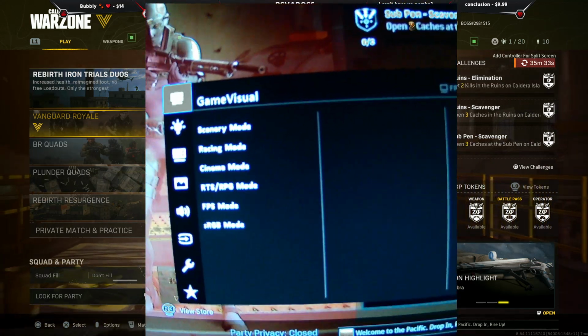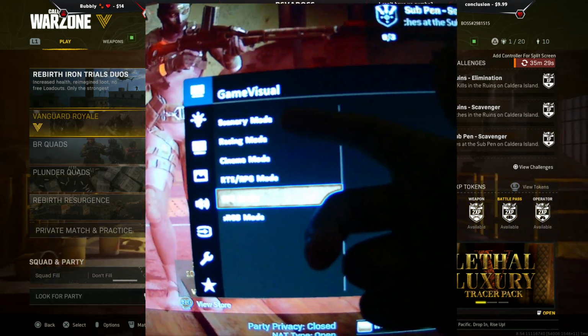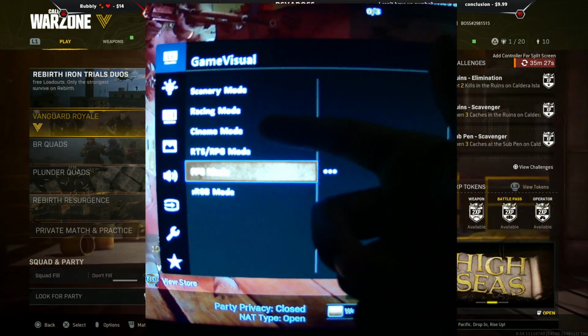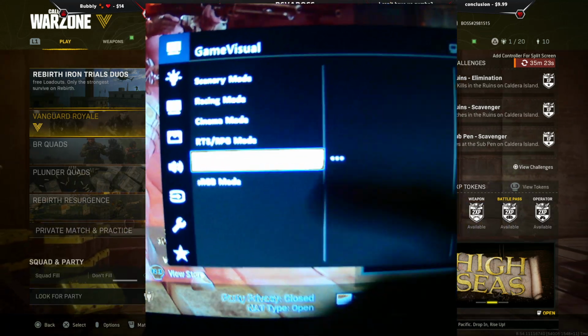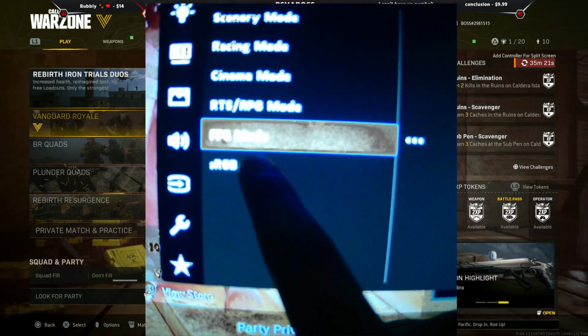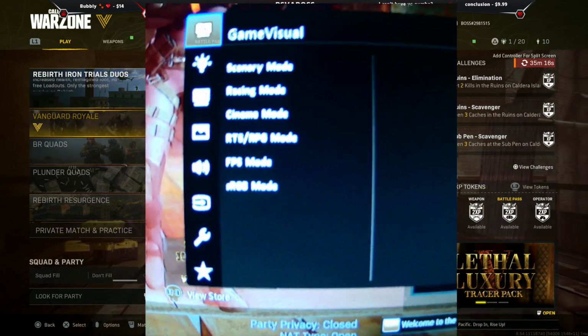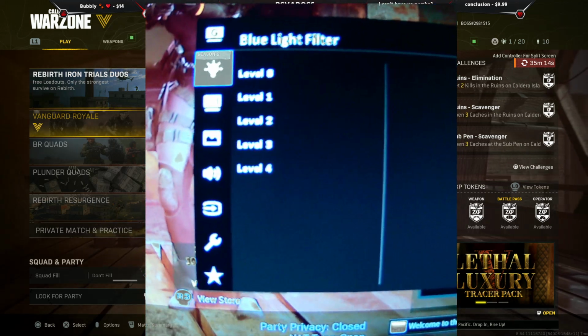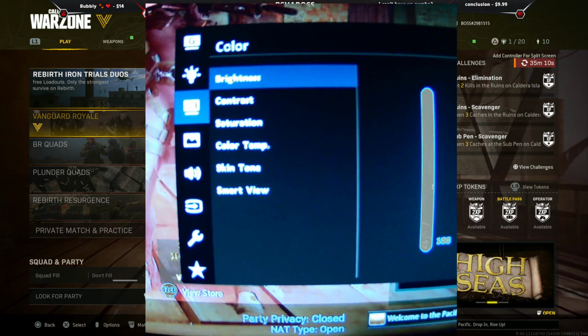I have this game visual settings where I have very different modes, like scenery mode, racing mode, cinema mode, RTS, RPG, and I personally go for the FPS mode. I don't know if you guys can see that. I'm so sorry, I know this looks so ghetto-ish, but this is the best way I could do. I have zero light filter. Brightness, I have this at 100.